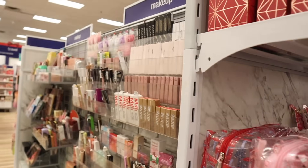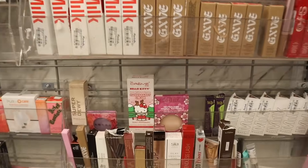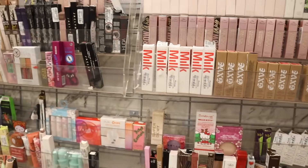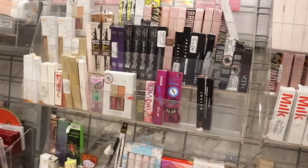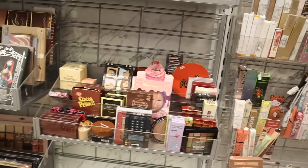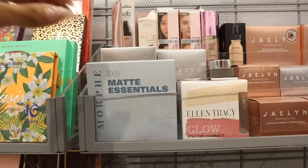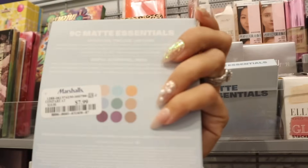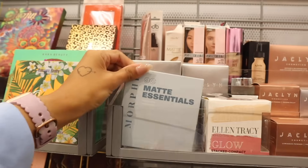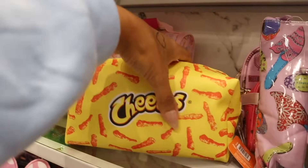On this side they have more makeup — Too Faced brow products, liners, and the handy dandy cream in sweet peppermint, so cute. I love looking at the palettes — this one I haven't seen before, the Morphe Matte Essentials for eight dollars with blues and greens. Not for me, so I'll pass. How cute is the Cheetos bag — I've never seen anything like it! Five dollars.